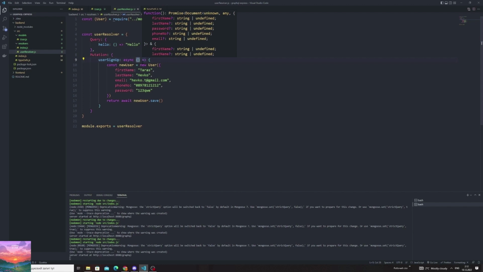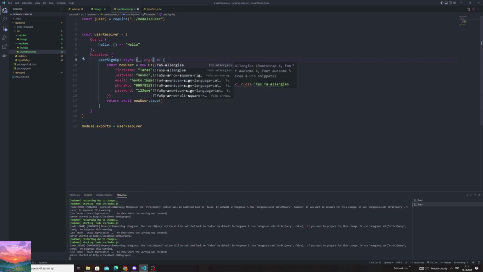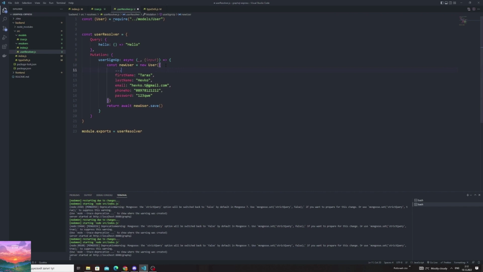We do not need parent parameter. From second parameter we can extract passed arguments, and create a user with this input.